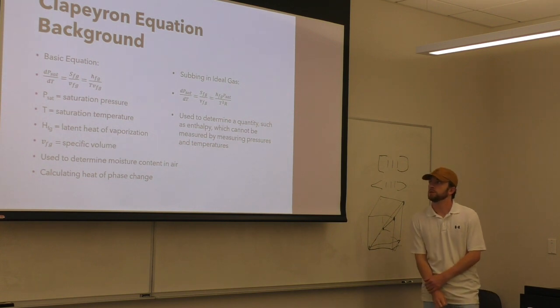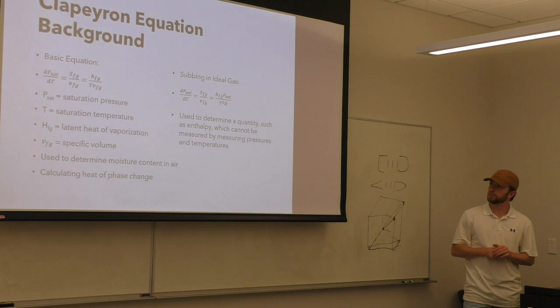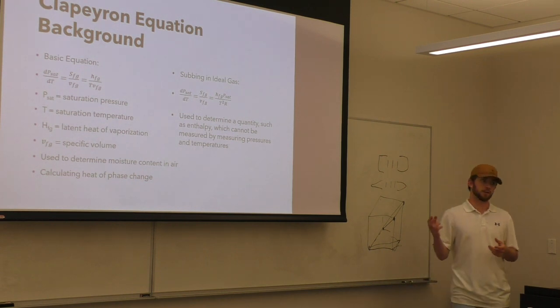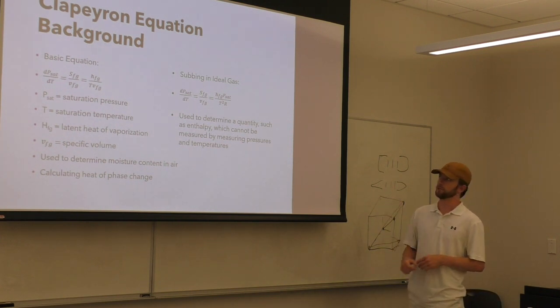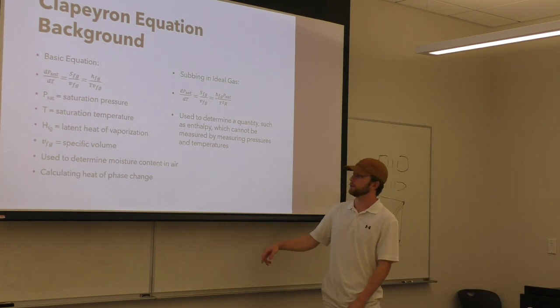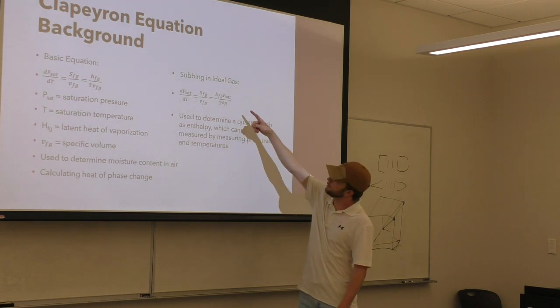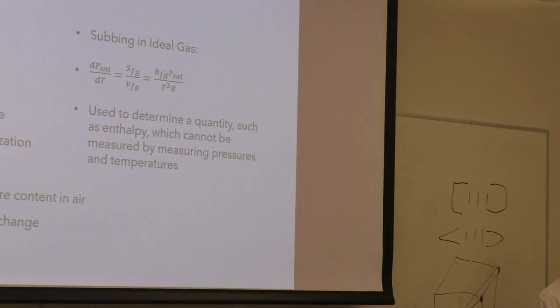And then, summing in the ideal gas is actually how I'm going to do some of these sample calculations, and that's how it's done in the experiment, where the idea of this equation is to take things that are easy to measure, like temperature and pressure, and then get that heat of vaporization. So the way the sample calcs will work, and I may come back to this slide, I'll rearrange for that H value with the Psat and the dPsat over dT.